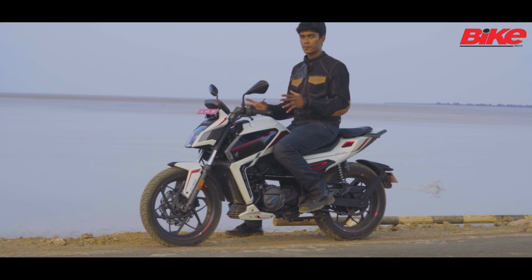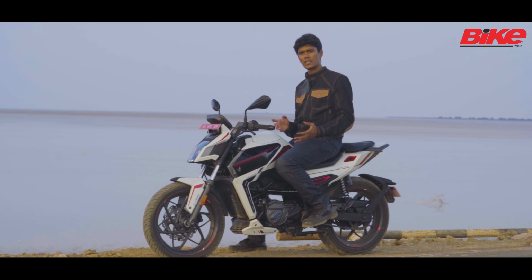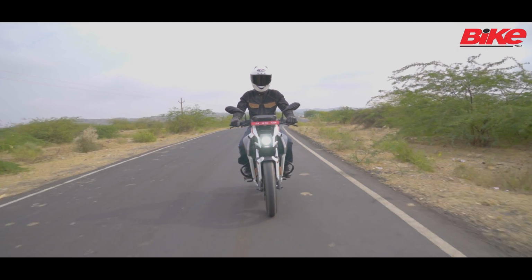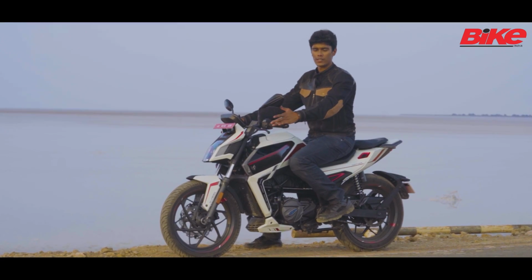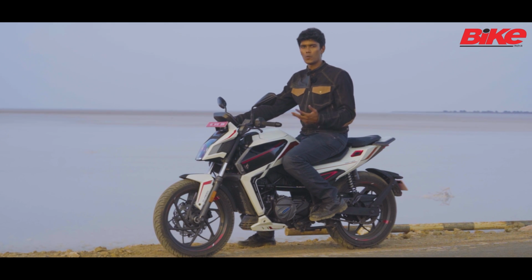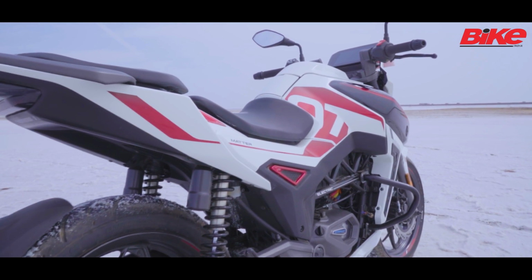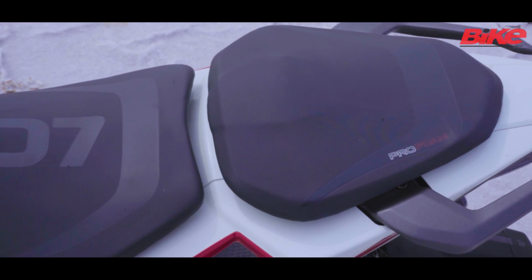The Matter Aera has been developed after most popular 150cc and 160cc motorcycles, and therefore the riding position is very familiar. It's not too aggressive, it is fairly upright. I have enough room for my legs, and unless you are extremely tall, you will be very comfortable on this motorcycle. In fact, the only thing I would change would be to add a little bit more padding on the seat, because as comfortable and contoured as it is, if one is intending to spend a longer time in the saddle, then softer foam will definitely help.